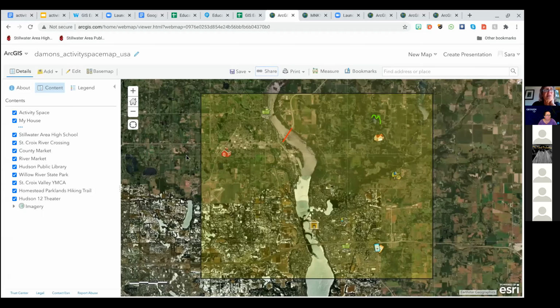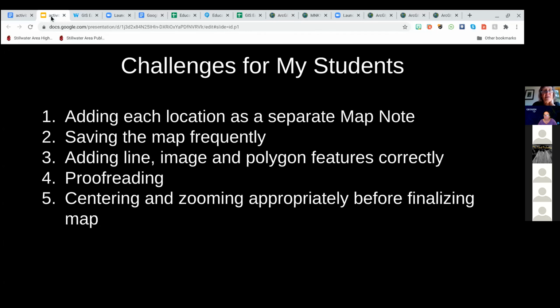All right, so those are typical roadblocks that students have with this project. And I know, at least with my students, that sometimes getting them to go back and proofread and really make their map ready for public consumption is a little bit of a struggle.